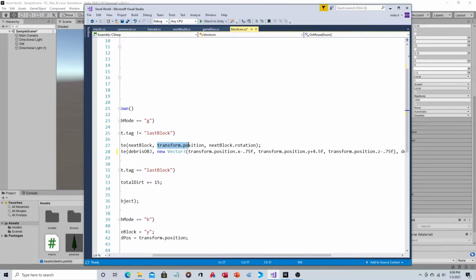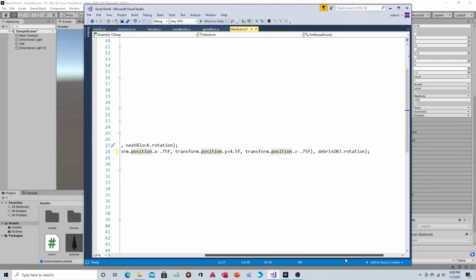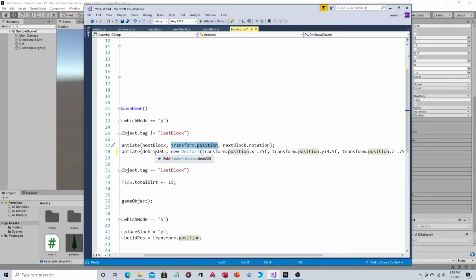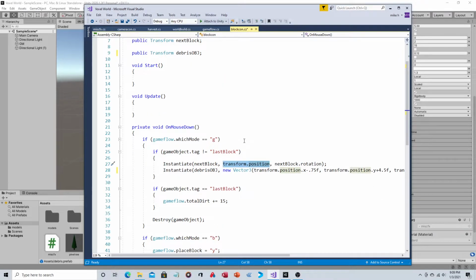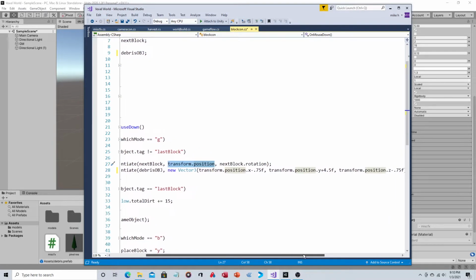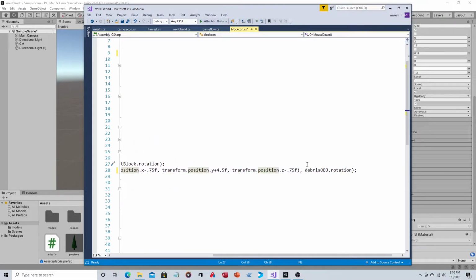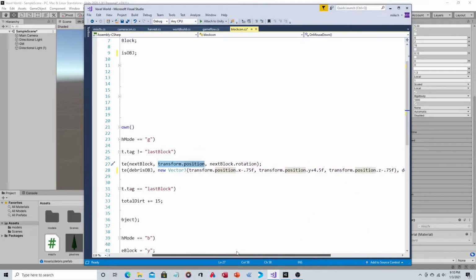It might look messy, but if you look at the syntax, it's very similar. Rather than saying use this Vector3, you're breaking it down into its individual components. So what's being instantiated? The debris object, which we just declared here. Where? Relative to the object this is attached to. And the rotation, use the debris object's own rotation.